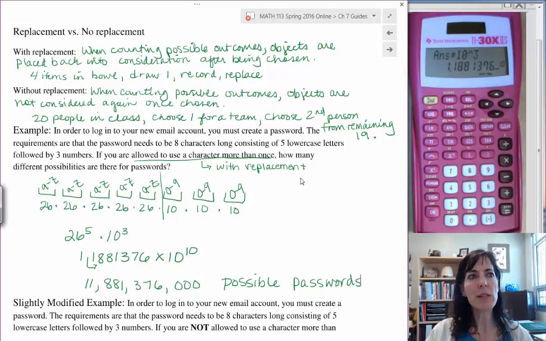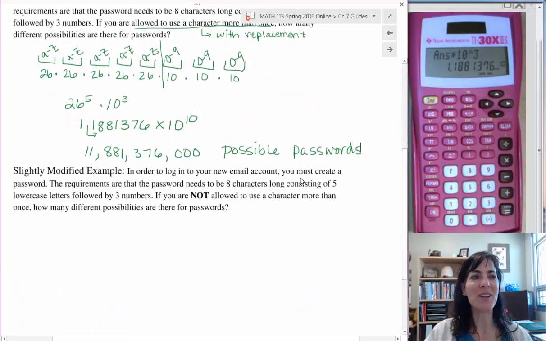And we made this one fairly simple because we didn't even say that you could use any digit or letter for each of the positions. We just limited it a little bit. So if you add on A through Z, also uppercase A through Z, also 0 through 9, also special characters like you can for most of your passwords now, that makes the possibilities just for one character pretty great. And then when you combine it with eight required characters, you're going to have a lot of possibilities. We wouldn't be able to get it all on our calculator.